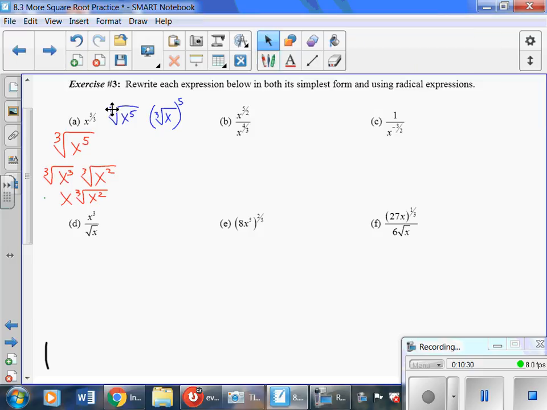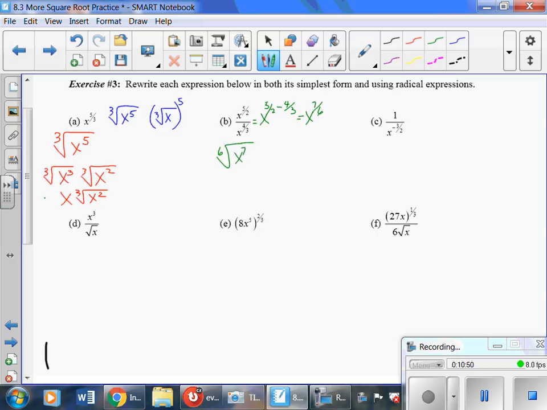So let's take a look at this second one. First, I know the fractions, they make everyone nuts. So the first thing you do is subtract them. You do x to the 5 over 2 minus 4 over 3 right in that calculator, and you get x to the 7 over 6. So what does that mean? It means this is the 6th root of x to the 7th power. So again, we can pull this out. We can make this x to the 6, so powers of 6, so 6, 12, 18. And then what do we have left over? We have an x left over. So there's going to be an x here, 6th root of x.